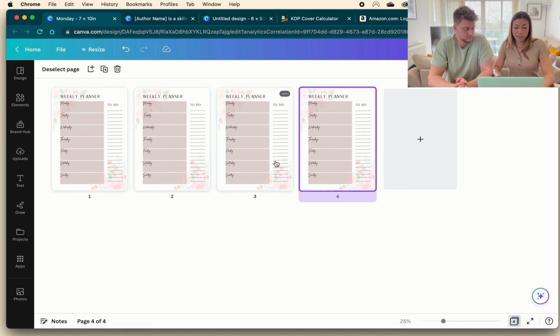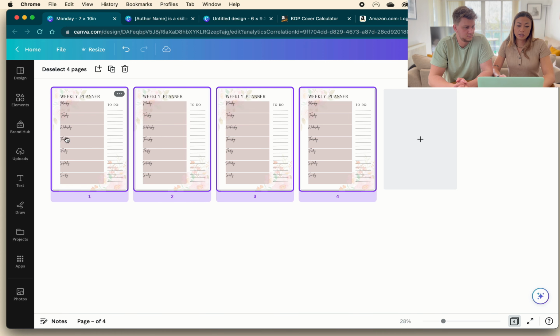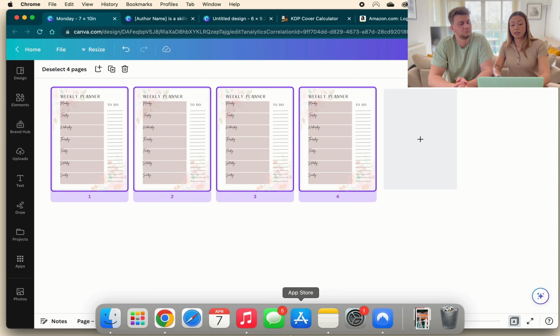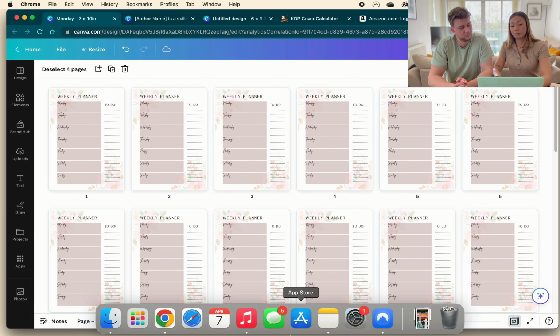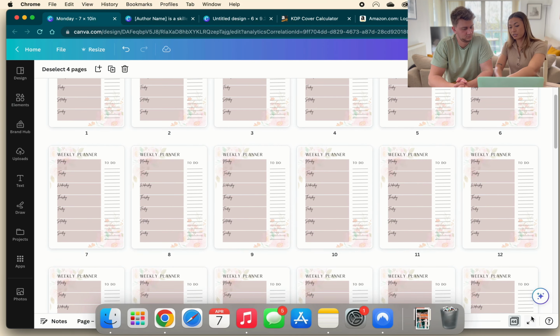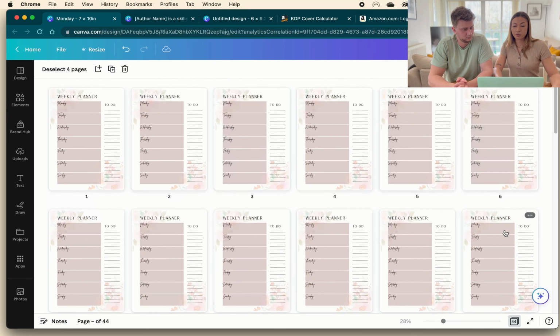If you hold the shift button and you click the pages, it will select all of them, and then you can use the same Command D to duplicate them over and over. So now it will duplicate 4 at a time, and you can just keep clicking, and you can see the page numbers going up here. But now you've got 45 pages worth of the same planner page that you took 3 seconds to create. So yeah, I'm learning a lot today. You know the shortcuts, don't you, on Canva?